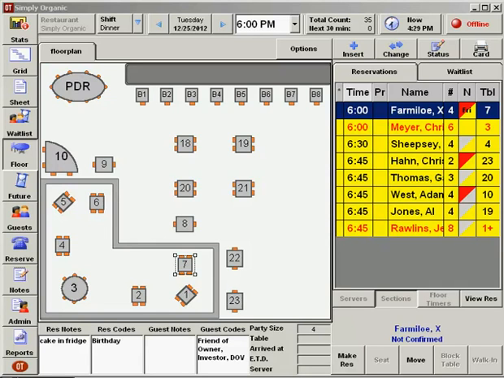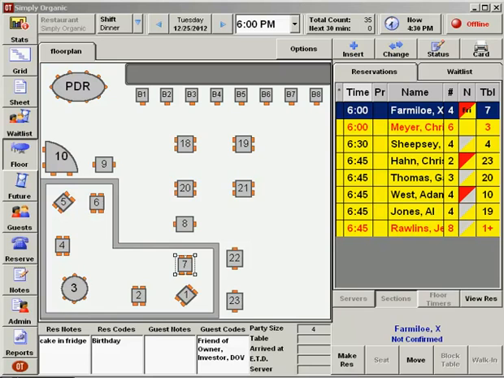More importantly, if you use the email blasting functionality of the OpenTable system, you can send a segmented email blast to diners with only that code to maybe invite them back or to maybe make reservations for the same event next year.